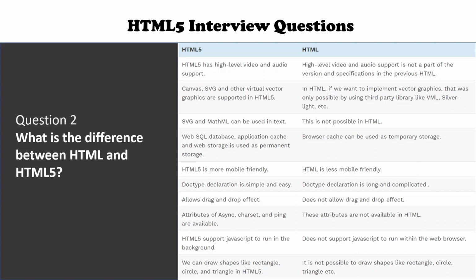Canvas, SVG, and other vector graphics are supported in HTML5, whereas in HTML, if we want to implement vector graphics, it was only possible by using third-party libraries such as Silverlight or VML. SVG and MathML can be used in text, whereas in HTML it is not possible.